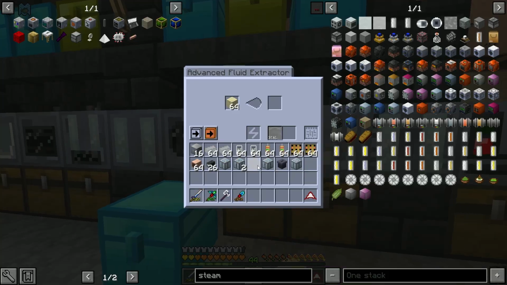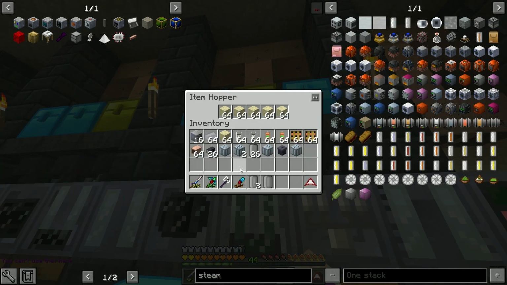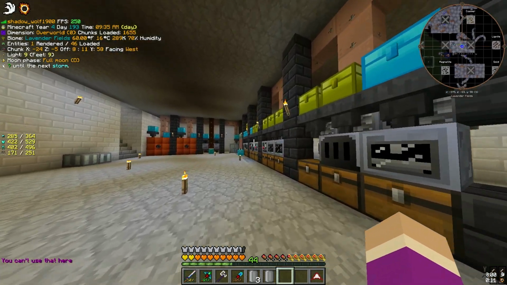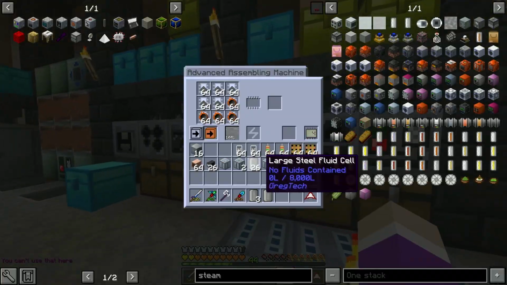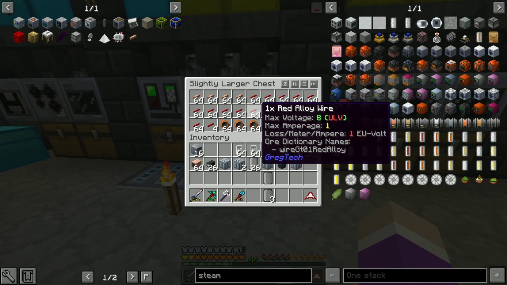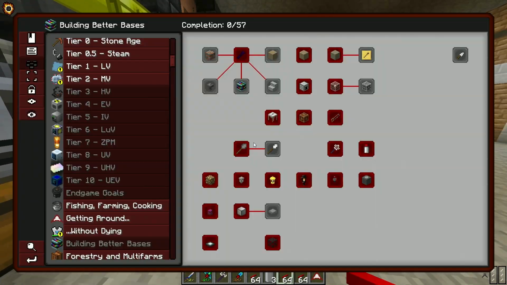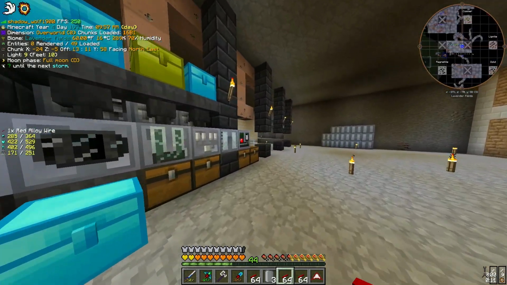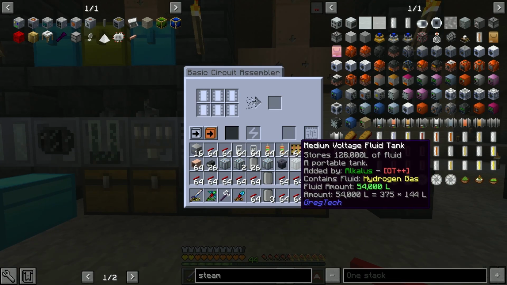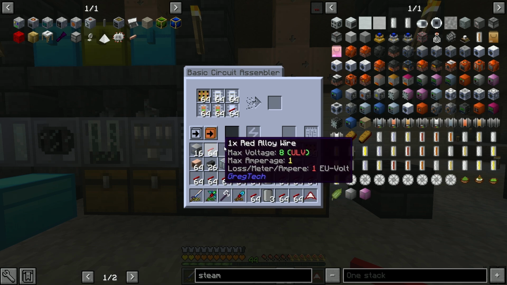And we're going to use the fluid extractor here with the soldering alloy. We're going to have to take out this glass here and just put this in here. All that molten glass, I'll just put back down here in the assembler because I'm using that to make more diodes. And the last component we're missing is this 1x red alloy cable, and I'll make more annealed copper cable. So essentially, we just need to set this up in here. So it's a circuit board, 2 vacuum tubes, 2 resistors, and 2 cable, or 1 set of cable.